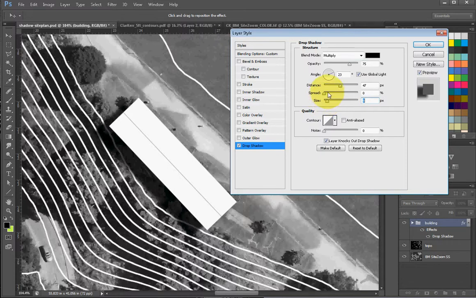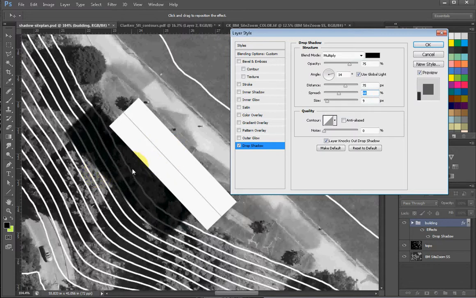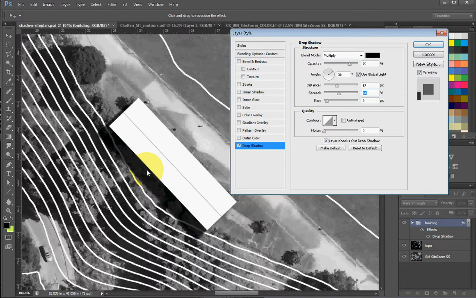I'm also going to change the distance. I want it to be a little bit more like this. Maybe the angle's a little off now. I want the spread to be a little bit wider, and you have to play with these things when you start using these techniques with moving like this. It takes a little bit of getting used to, but we'll just say something like that looks good.